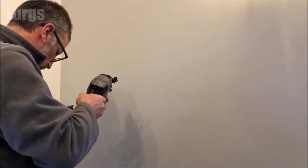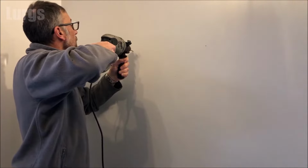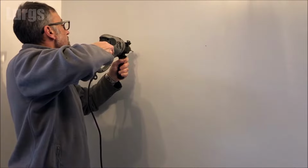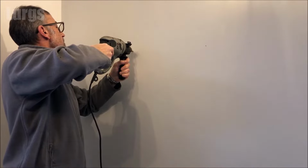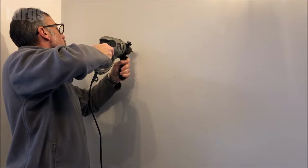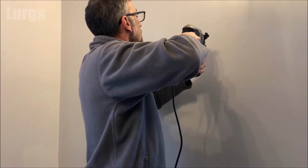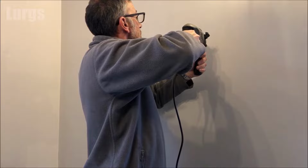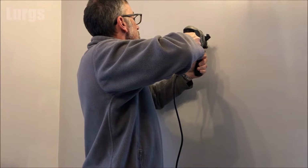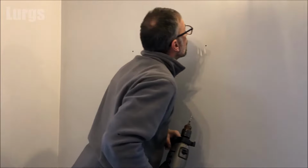Now I'm going to start drilling, but I'm using a smaller drill bit just to start the hole. So this is a 4 or 5mm drill bit, and I'm not going to go all the way in. It's just to get it going. I don't want to go straight in with a larger drill bit. This is basically just giving you a pilot hole. Make sure you've got your drill completely parallel and level as you drill in. You don't want it going in at an angle. Just blow out any dust.